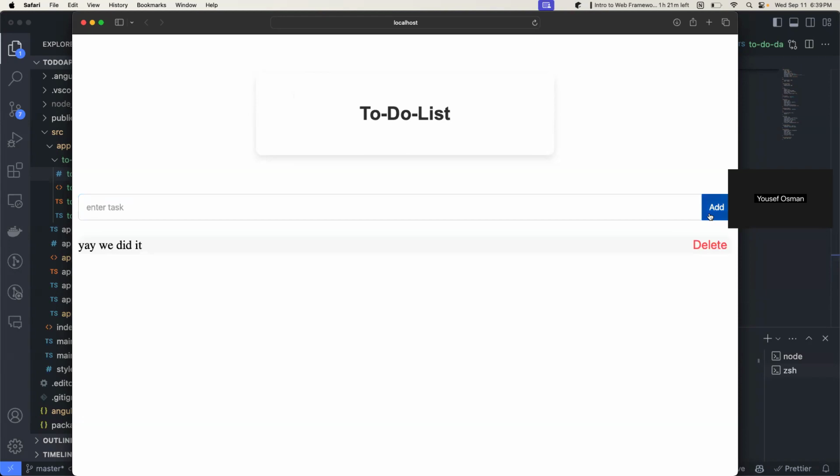One thing you guys can add to this application, instead of having delete there, is Bootstrap. You can use Bootstrap or Angular Material. These are other things you can learn to continue adding on to this project, right? What I would do if I was making this project right now is make a login page and start adding some user registrations, right? We want the users to be able to log in and have their own task list. Each user has a separate task list, right? That's something you can do.